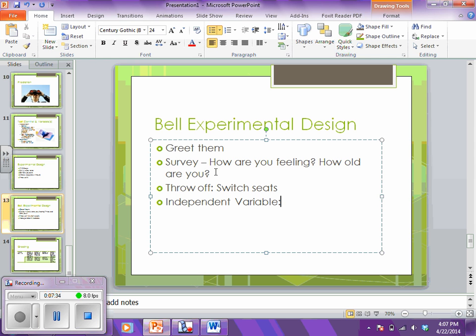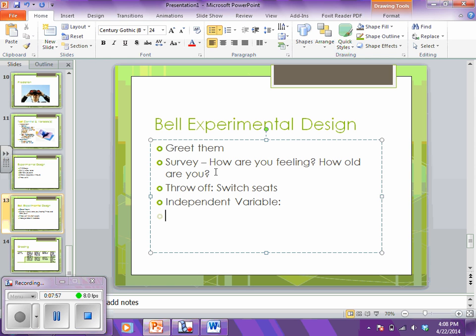In this case of the bell, we kept the set very, very open because people didn't know they were being tested. So in our case, we really didn't have to go through all these different designs. However, if we would have kept messing with the bells every morning, we would have had to do something because people were catching on. But then I might throw in my independent variable.